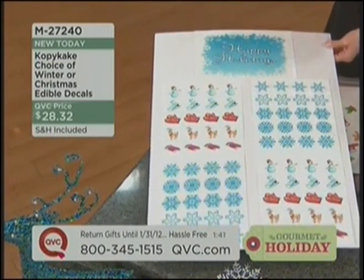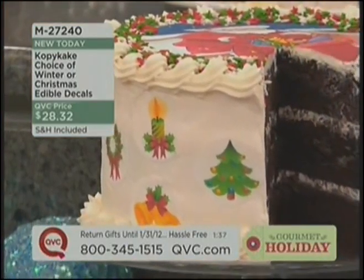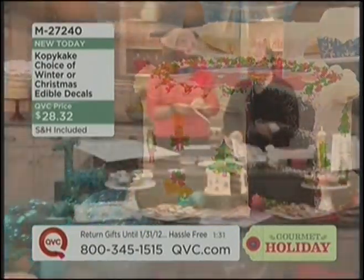And you know what else I like? My kids saw this, and of course my kid was like, 'I would put the bells on for Molly, I would use the Santa hat for Mike.' They can customize — if they want to bring them to school, they can choose which one to give to each person. And again, easy!